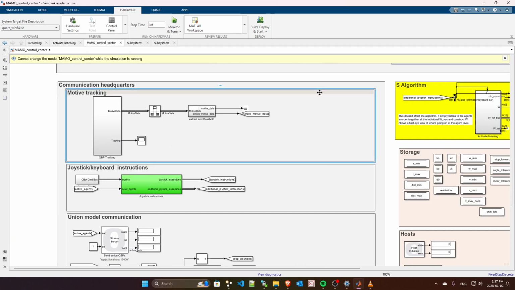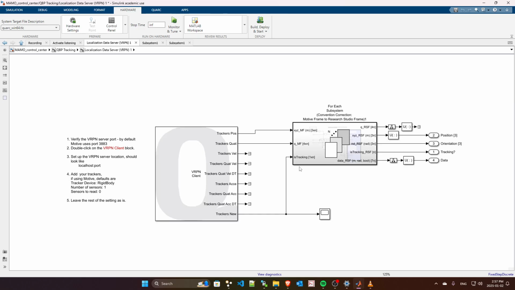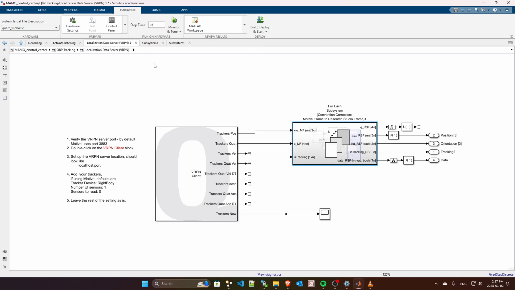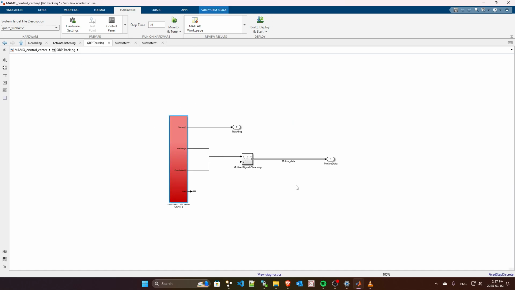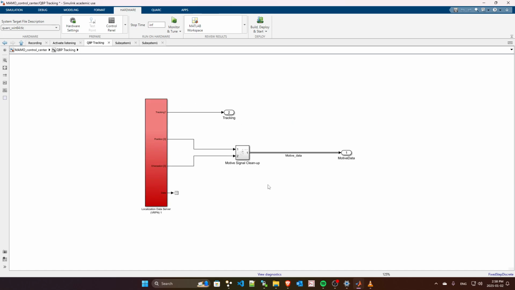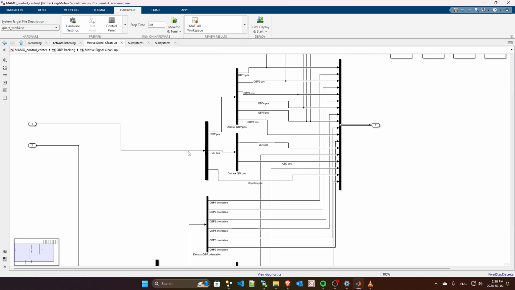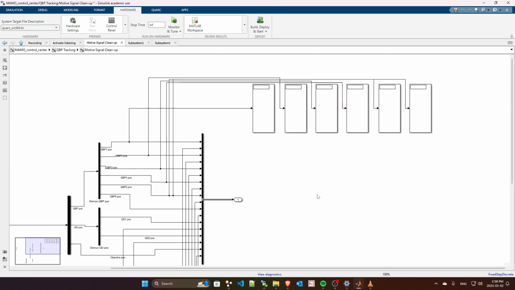So the first box that we see here is the motive tracking. This tracks where the robots are. We have a small localization system here. It says where they are and what orientation they are, and here we clean up the information.